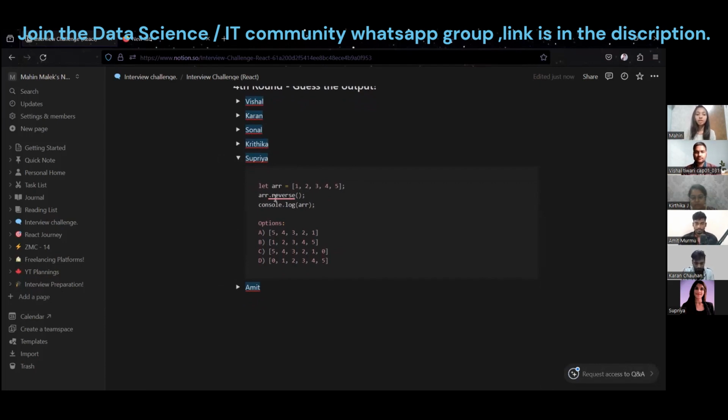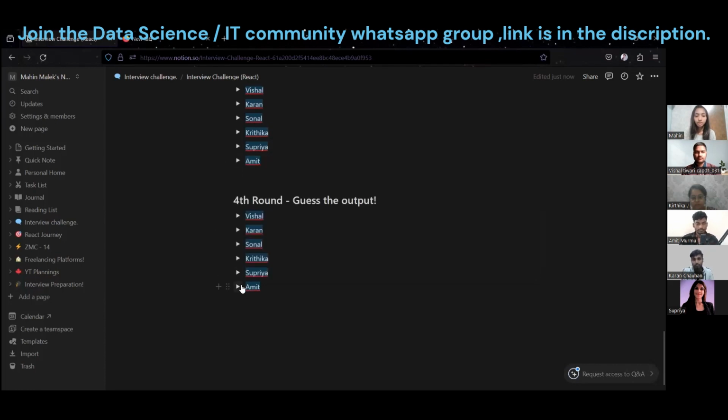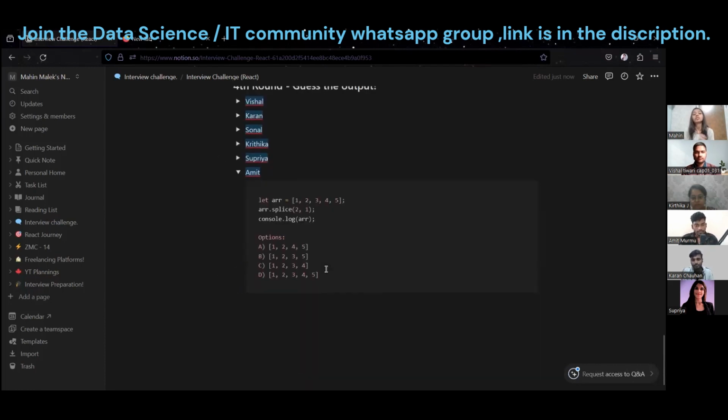Okay, so now it's Amit's turn. Amit, this is your question. So solve it. Okay, my answer is option A, because I guess this splice method is for removing one element from the second index. So 0, 1, 2, and 3 got removed, and we have this resultant array, which is A. Okay, you are right, because we are using the splice method here.